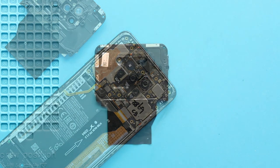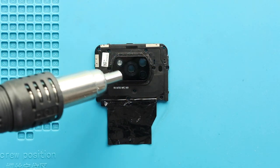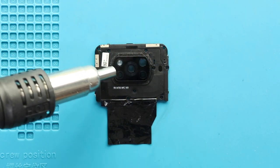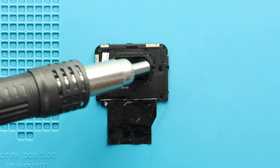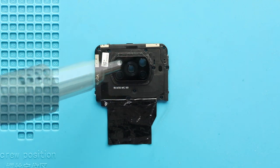Next, apply the heat to the camera lens. For this, we are using a heat gun. And then, slightly apply pressure from the rear side to take out the lens. Be gentle in this process and clean the surface. Ensure there are no broken glass bits.